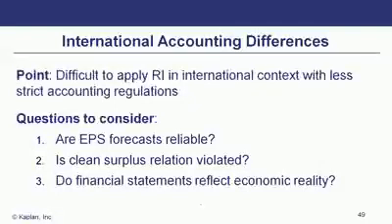So questions to consider: are the earnings per share actually forecast? Are they reliable? Is the accounting reliable? Is the clean surplus relationship violated? Are there direct-to-equity items that bypass the income statement? Do the financial statements reflect economic reality? Look, there are a lot of things out there where, just because the accounting is showing it this way, that doesn't really show economic reality. And then you really have to think about what are some of the changes or adjustments that actually need to be made before you plug those numbers into the residual income model.